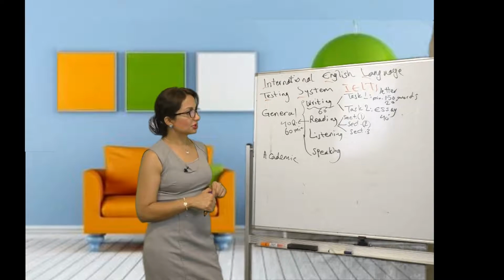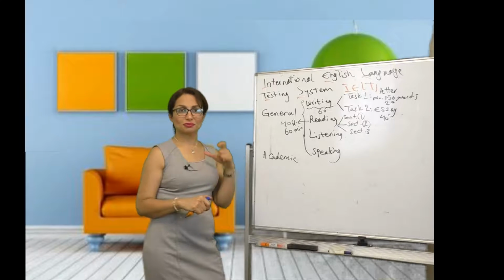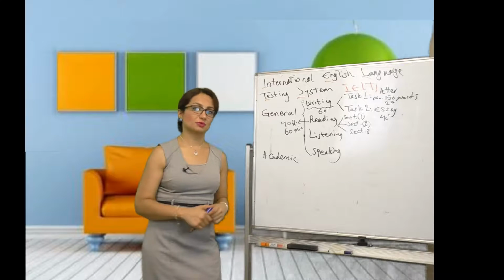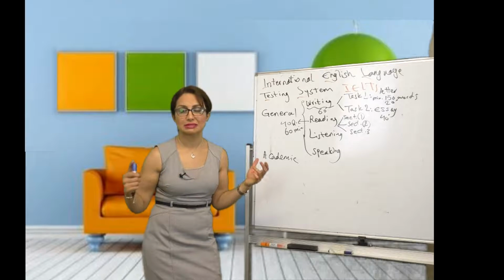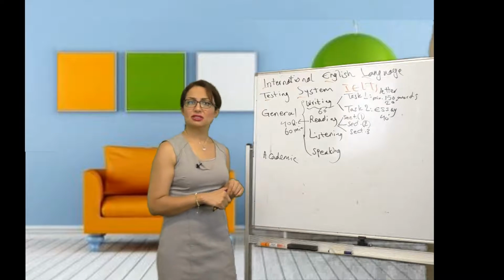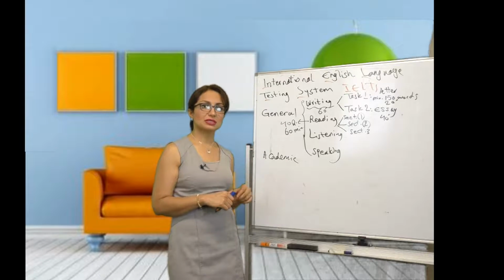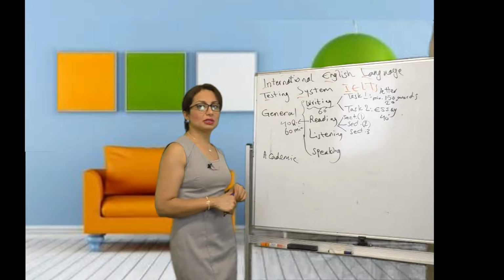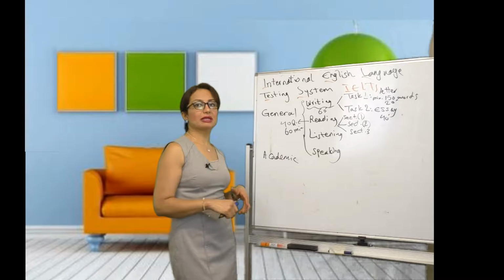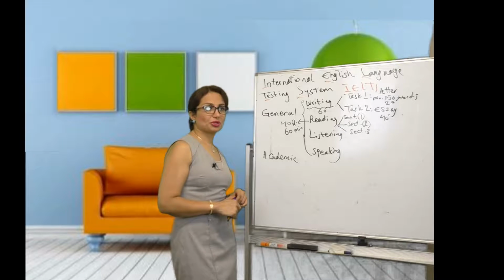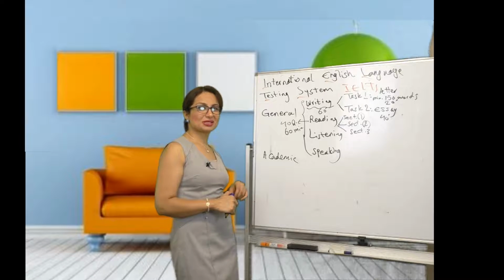Sections 1 and 2 are short passages, the kind that people may come across when they live in native English speaking countries, like for example job ads, or ticket information, or let's say an electricity bill, or this sort of thing which they may be dealing with on a daily basis when they live in an English speaking country. Section 3 is a lengthy passage, but the category of the passage is descriptive.